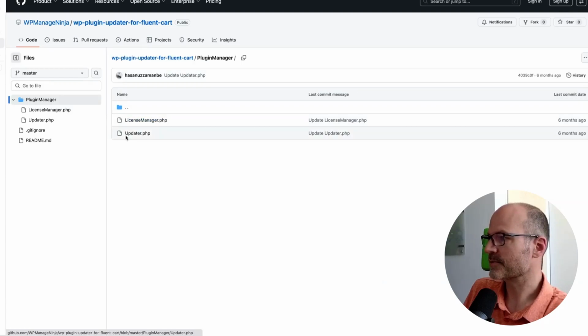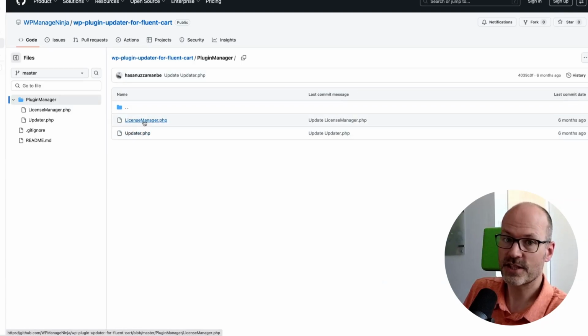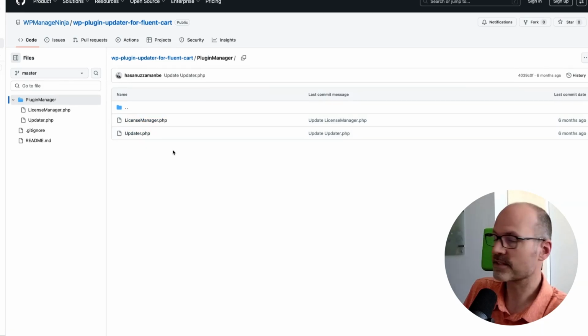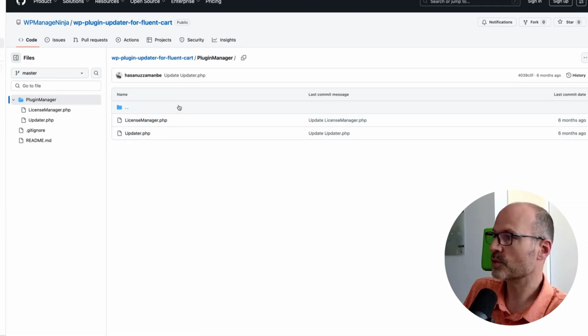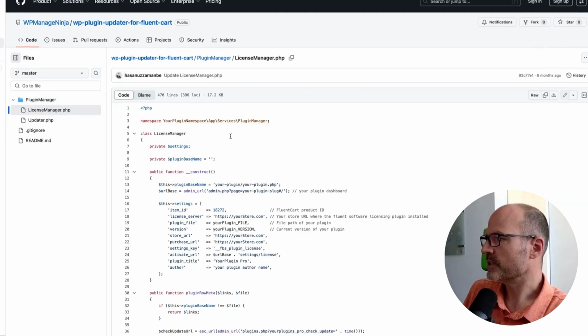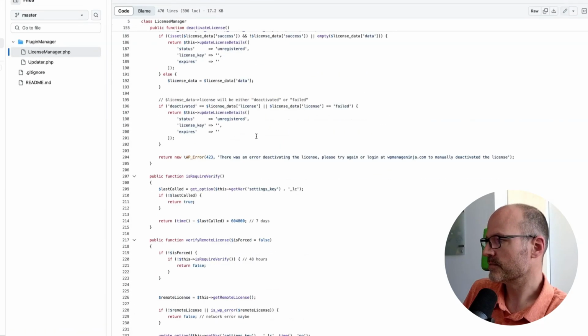It's called License Manager and the Updater. This one handles the licenses, checks for valid licenses, and this checks for updates, and if the license is valid, then it does the update for you from your own server or S3 data bucket. That seems to be working already because it looks complete.